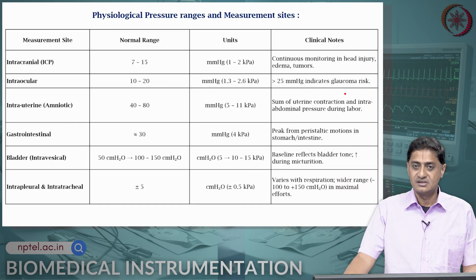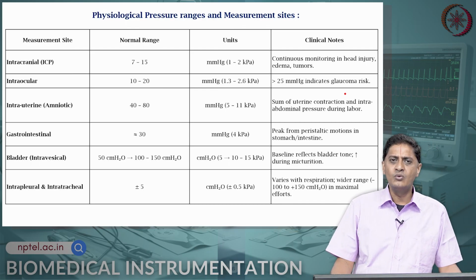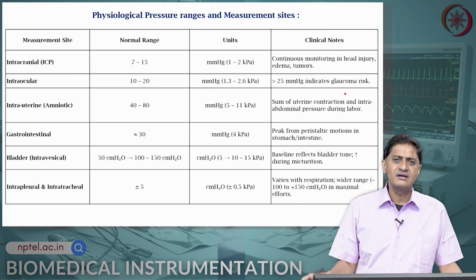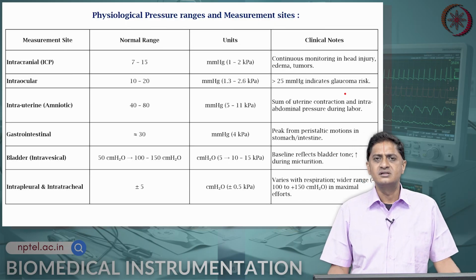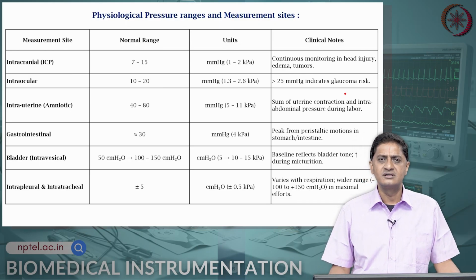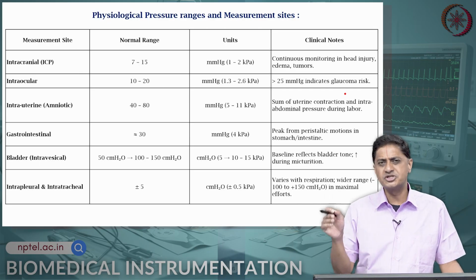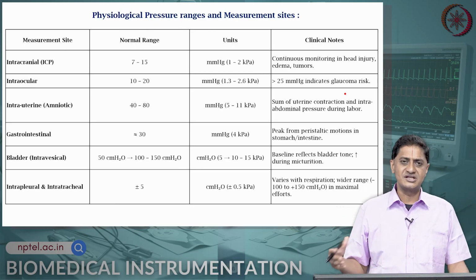Intracranial pressure, the critical component. For example, in monitoring how well a person is recovering after head injury, trauma, concussion, tumors, headache, sometimes also used to measure the health of neonates. Intracranial pressure is extremely difficult to measure also, because how do you measure pressure inside the cranium? It's a huge open challenge in this field.